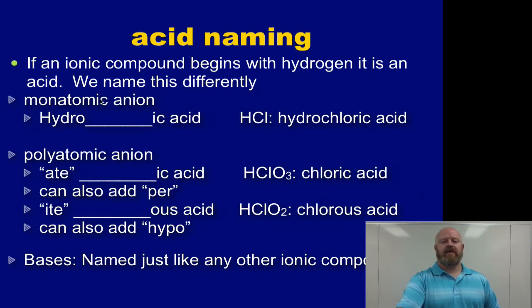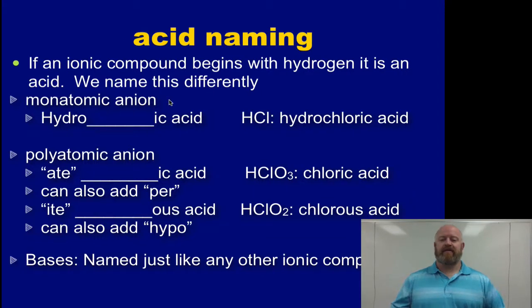Okay? And what it comes down to is what type of anion, or negative ion, we have in our compound, and that dictates how we're going to name it. So we're either going to end with a polyatomic ion or a monoatomic ion, and each one has its own little naming system. Let's talk first about monoatomic ions. If you end with a monoatomic, meaning a simple anion, something like just chlorine or just fluorine or just bromine, then we start the naming system with the word hydro. We put in the root of whatever anion it is, and we put ic afterward for acid.